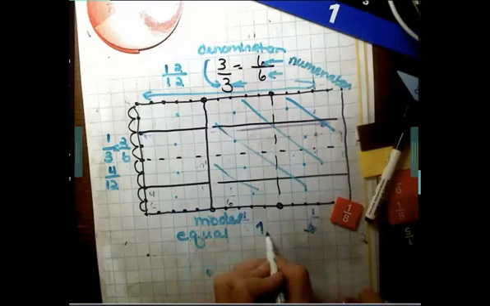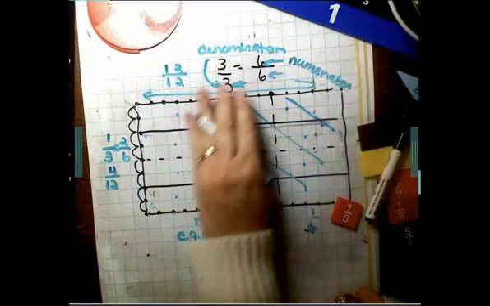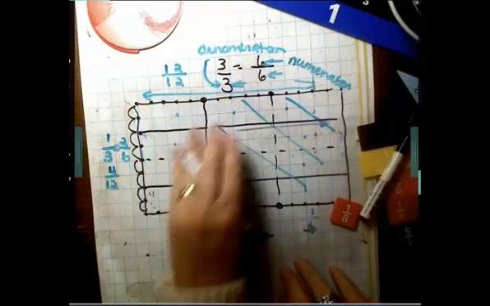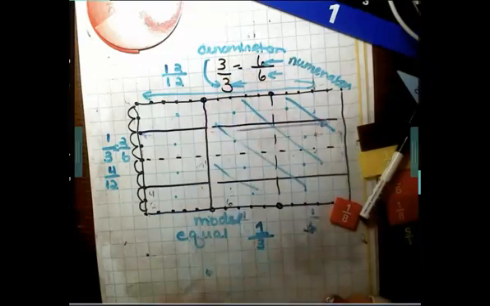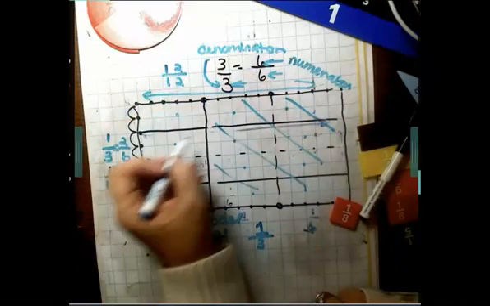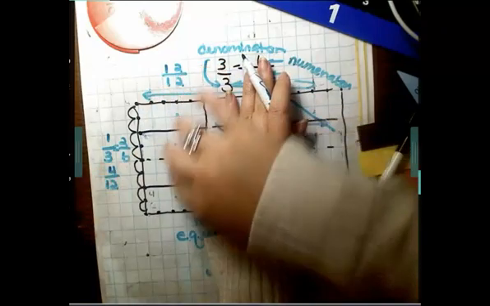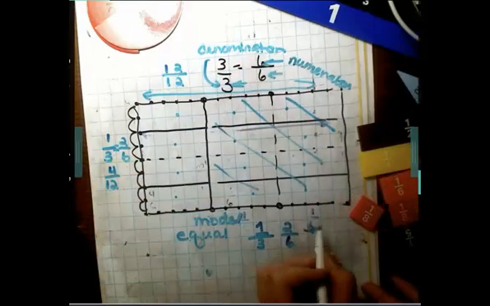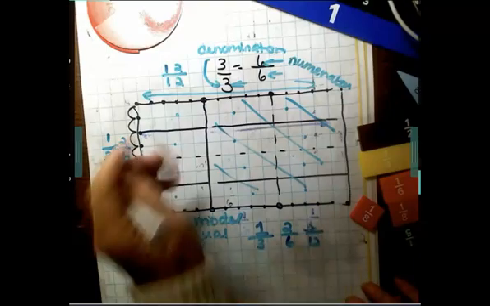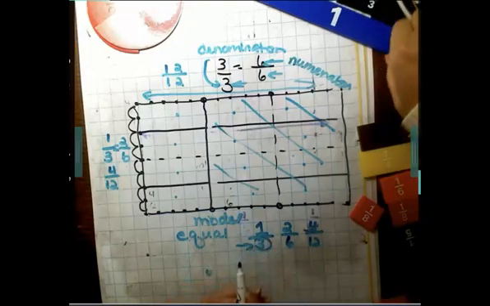So again, we had 1 whole, then we divided the 1 whole into 3 pieces, and we have 1/3, 2/3, 3/3. We kept 1 of those thirds. Then we took the whole and we cut that in half into 6, and we had 1/6, 2/6 out of all of it. And then we took the whole and we cut it up into 12ths, and we had 1, 2, 3, 4. So this denominator is like the divisor. It's what you cut your whole into.